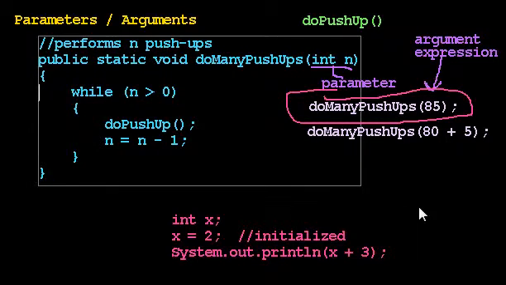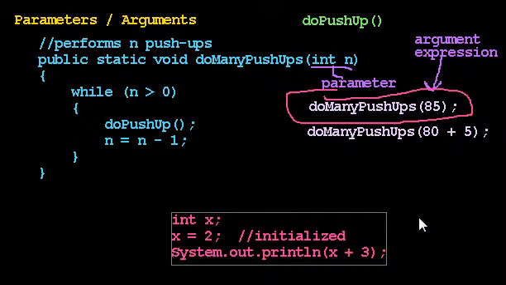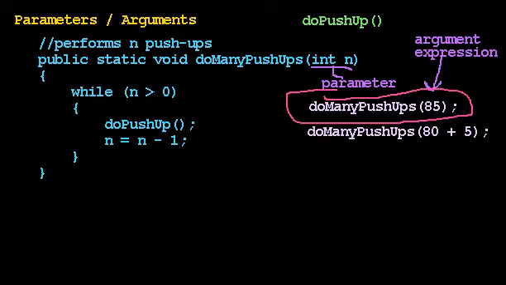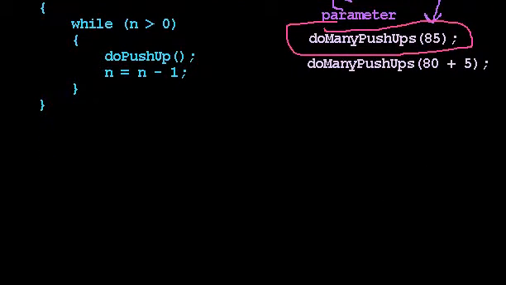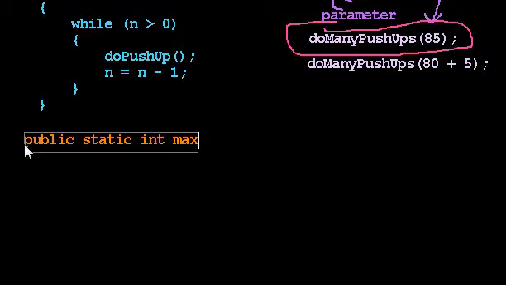Alright, let's explore another method here, and then we'll take a closer look at what's really going on with these parameters and how they work. Okay, let's write another method. Suppose we want to write a method that finds which of two numbers is larger. So it's going to take two integers, for example, which of 3 and 5 is larger? Well, the answer is 5. The answer will be an integer. Find the maximum, the one that's larger, of two integers.